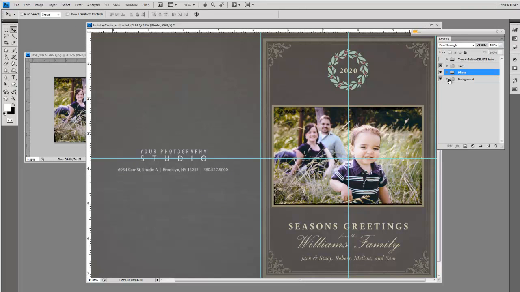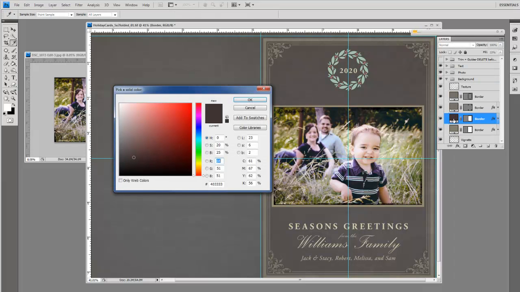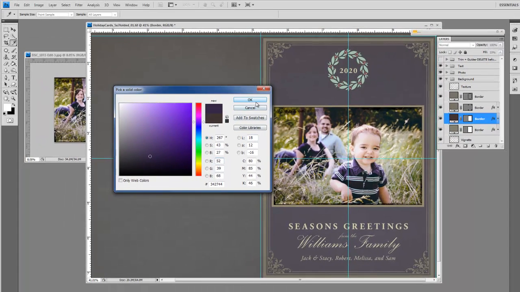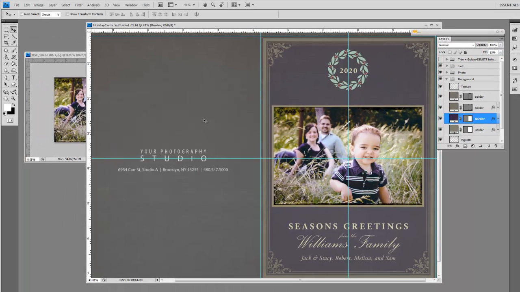Real quick, I'm going to show you how to change the color to make it match just a little bit better. It doesn't look bad, but it could be a little bit better. I'm going to click on this color here, and when you double click on it, it brings up your solid color palette. In here you've got this circle that lets you choose specifically colors that you click on in here. But what I want to do is come over onto my picture and change it to an eyedropper tool, and from there I can click on what I want, and it's going to match that color exactly. So somewhere in there looks pretty good. I like it. Hit OK. So now we've got the front framed by a little different color in the background. They still look like they go rather well to me.